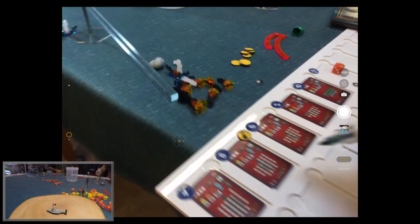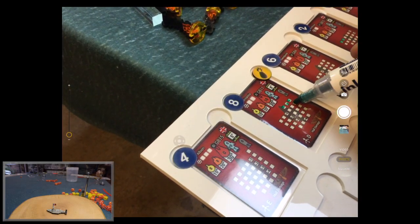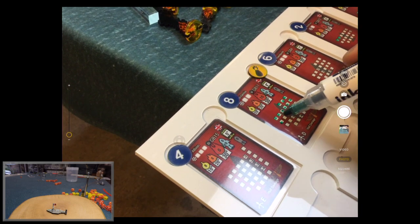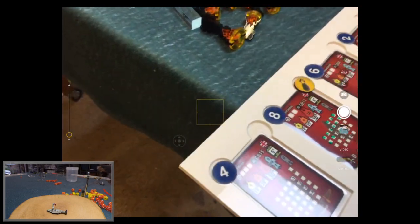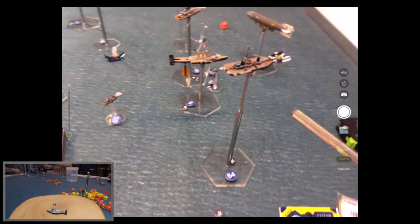So how many points was that? 11, did you say? 11 points, yeah. So... I went the wrong way on the second row. It didn't matter. Oh, okay. It's down minus one. Okay, so well, it's my activation now, isn't it? It is. I'm looking forward to this.